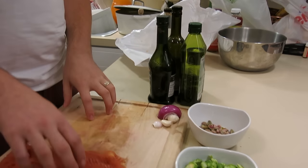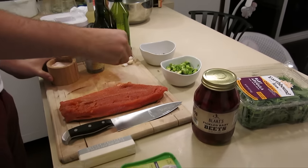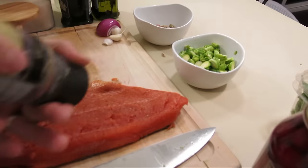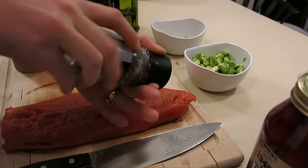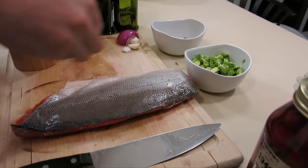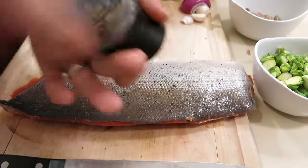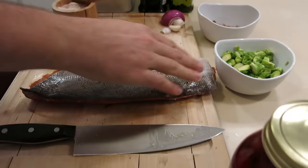We're going to season with just salt and pepper while the pan's heating up — sea salt and black pepper. A lot of times people forget to season the skin, so make sure you season the skin too. Sea salt is full of minerals; it's good for you. Everything in this meal is good for you — this is how we eat on a pretty regular basis.